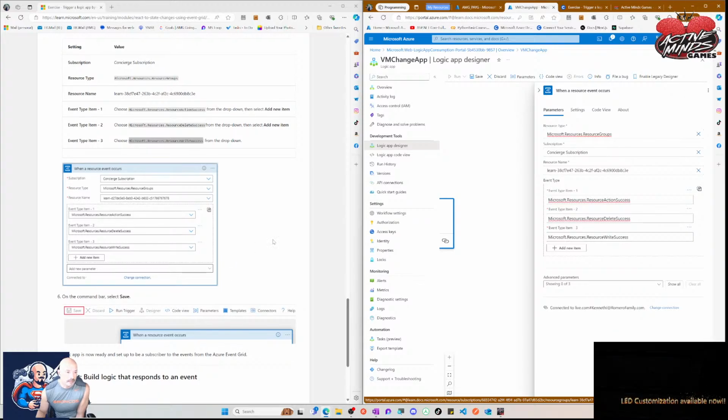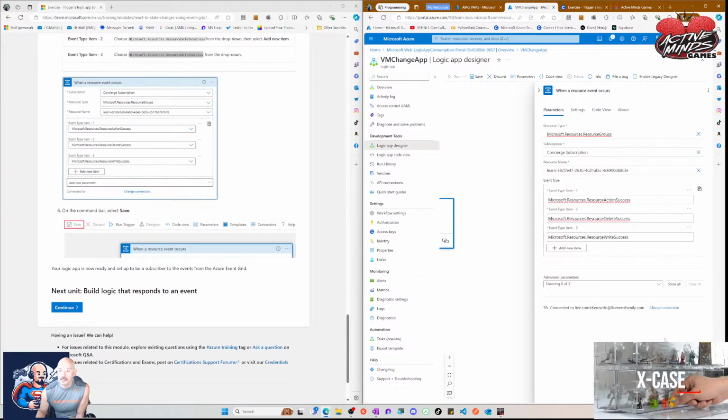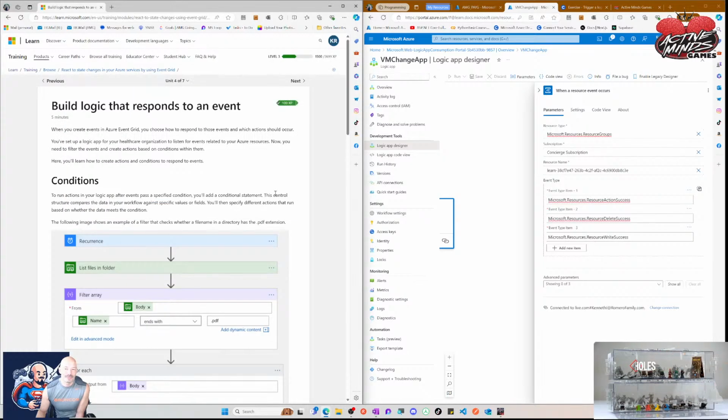That's it. On the command bar, select save. Where is save? Oh, it's up here. All right, I don't know if it's going to work, because I feel really uncomfortable about the way that was set up. Too many errors. Every one of these things errored when you selected them, and I'm like, that's not good. It's never good when you're getting a bunch of errors.